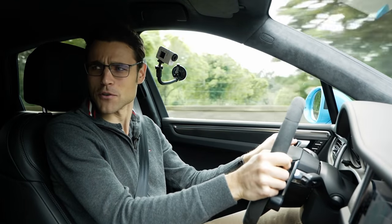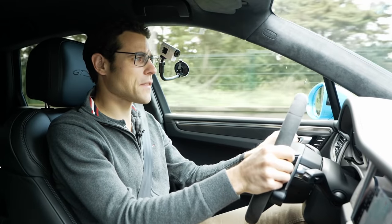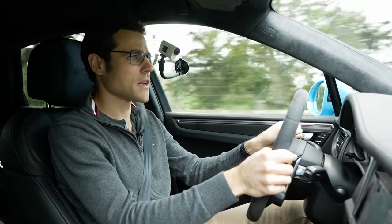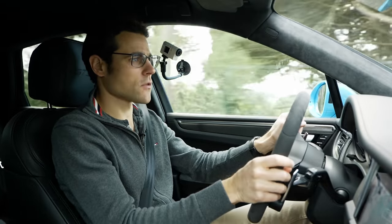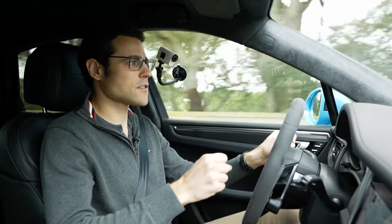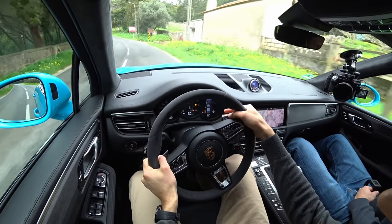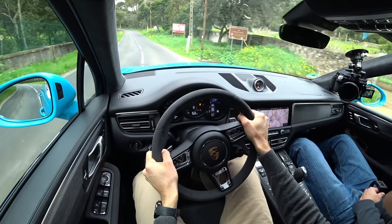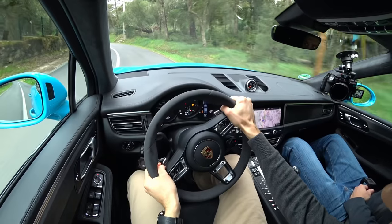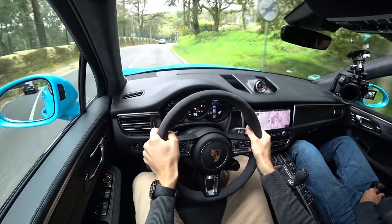What a big push! That was a significant difference to the other Macan models. The Turbo offers that as well, but this GTS is a significant push, really. You also feel this all-wheel drive acceleration. Looking at the all-wheel drive meter, I can see that mainly it's the rear wheels powering, but the more I push the throttle, more power goes to the front. And with the launch control, you also have a nice even distribution. That was quite serious, definitely.